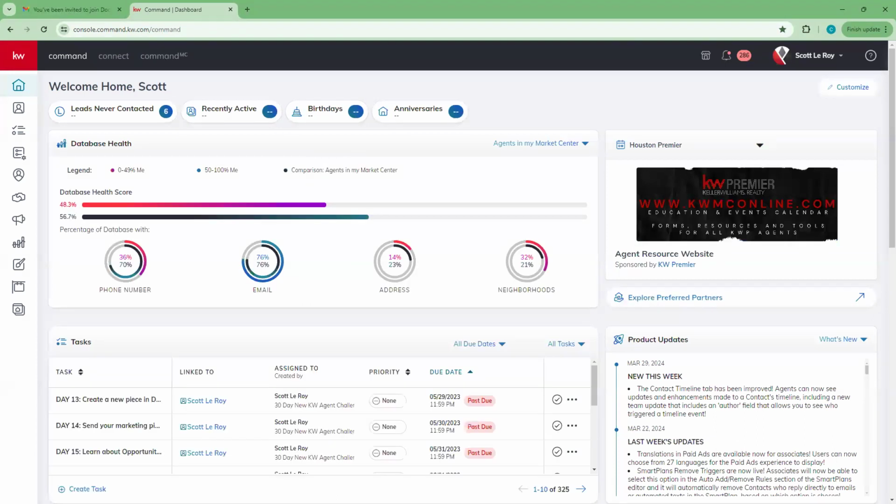And now this is going to bring us into our command system. The reason that we're starting off in command is because in order for command to connect to our DocuSign account, we need to make sure that it is connected within our settings so that the two systems are talking to each other.